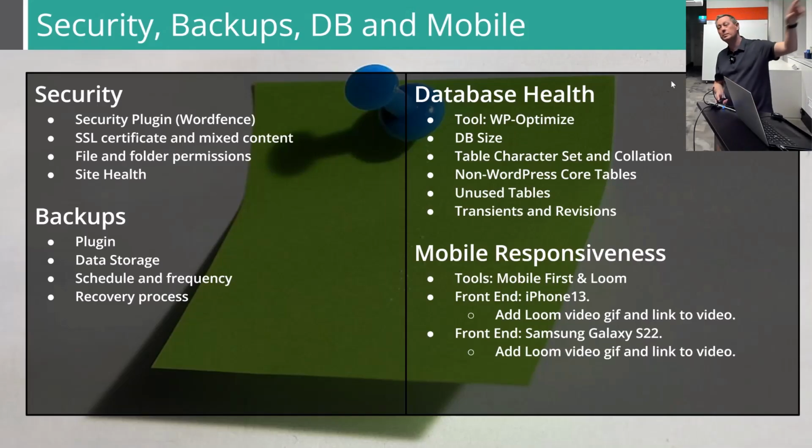Okay, so security plugin: I always recommend that you have one in there. You should be okay relying on your host, but I like to have that extra bit of protection. I like the information that it gives me as well. I like to wake up in the morning, check my websites and see that it's secured me from 3,000 logins from WPSydney every night. So I always recommend a security plugin.